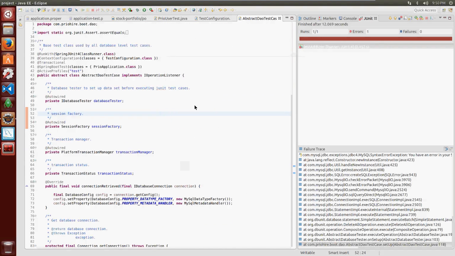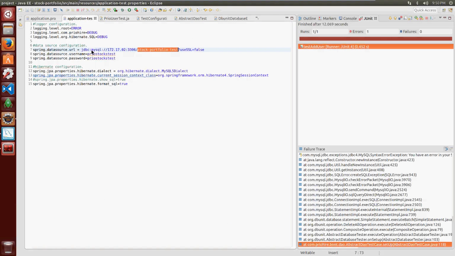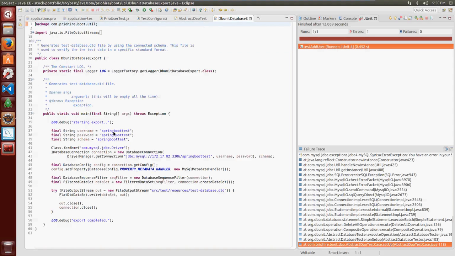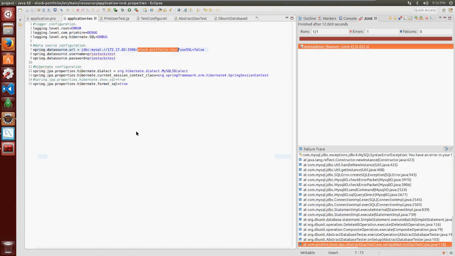DB unit, but this file doesn't matter. Okay, I'll configure this file also. Stock portfolio test, minus that, and connect to that. This should not give any problem ideally.